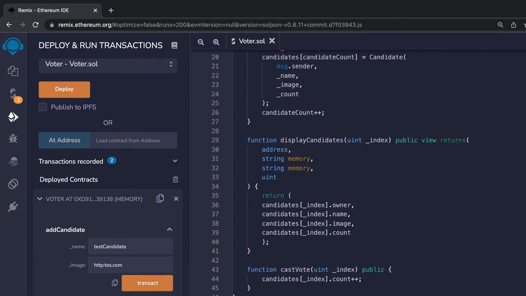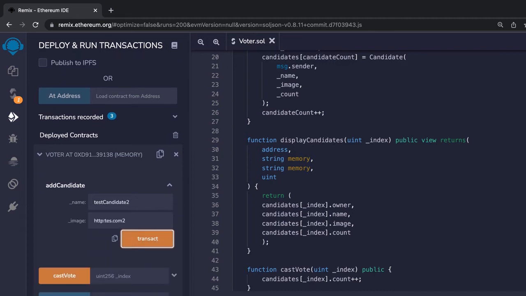If you check our terminal down here, looks like that particular function was executed successfully. So let's try another one. Candidate 2 here. Hit transact. So we've added two candidates.